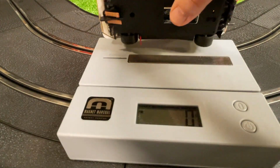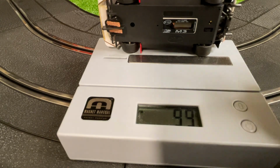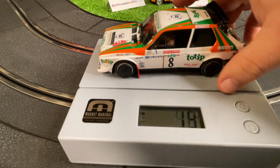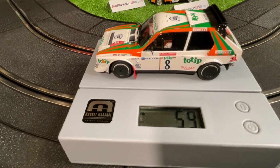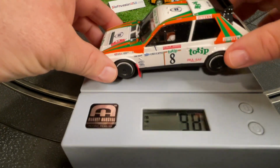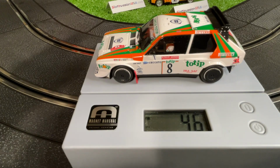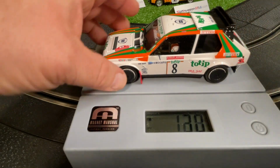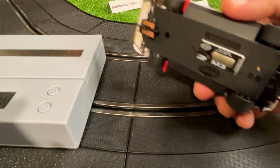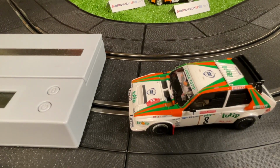Okay, as promised, weight, 99 grams. That's pretty heavy, but, you know, whatever. It's not a lightweight car. There's a huge interior in there, so let's get a magnetic downforce on this, shall we? 59 grams of downforce. The 60 grams of downforce. No, wait, 53. 63, hold on. Let's get it settled here. 55. 46. Kind of moving it around, I think, because the 67. Yeah, it's where the motor is. There's definitely quite a bit of magnetic downforce here, which should really help this thing go.